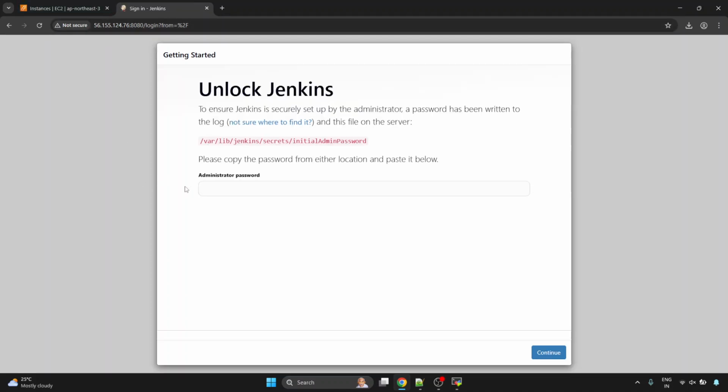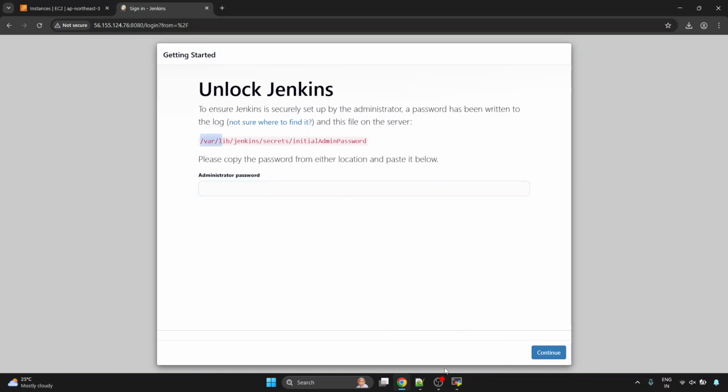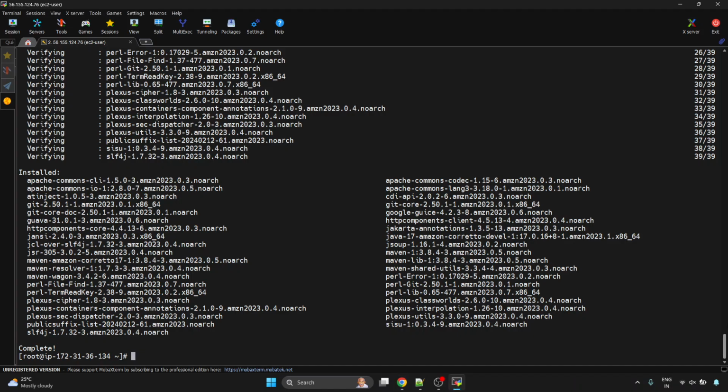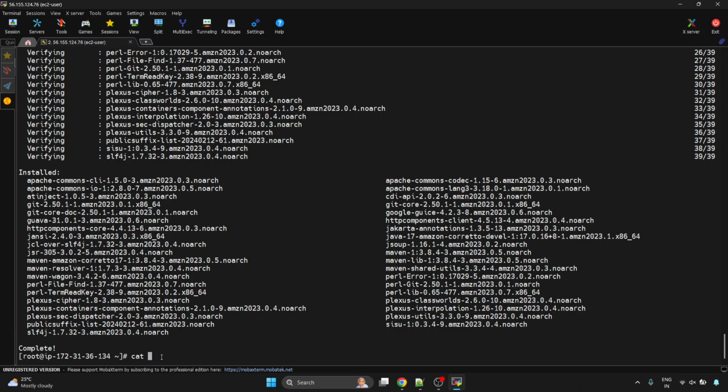Now it asks for the administrator password. The local machine is already showing the password. Copy this part. Paste it over here.